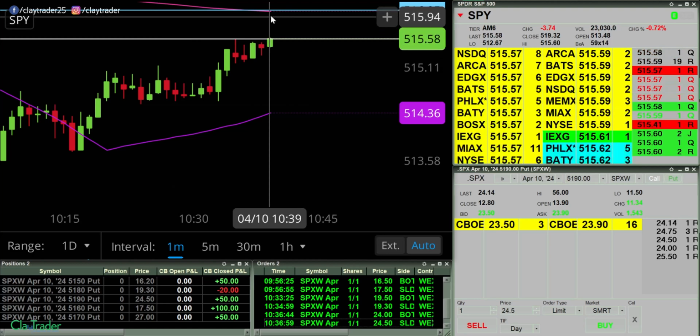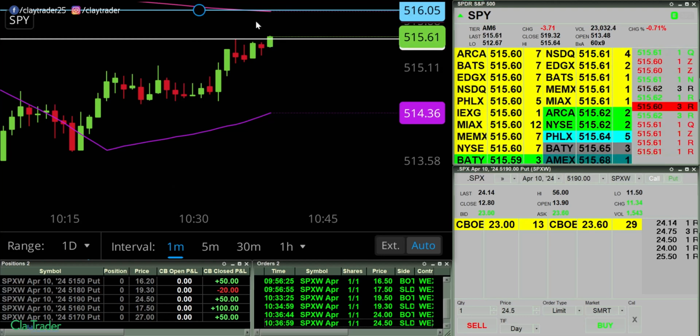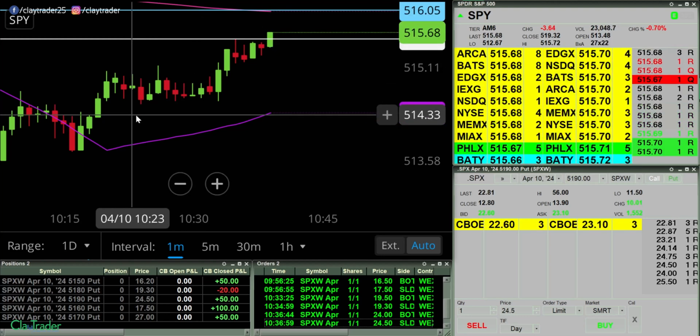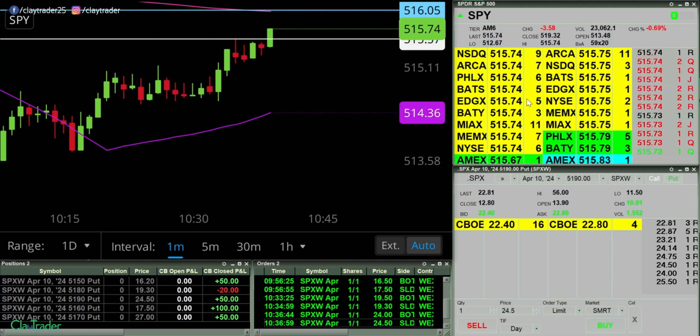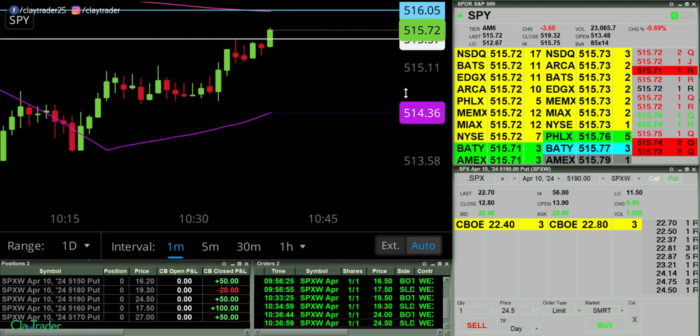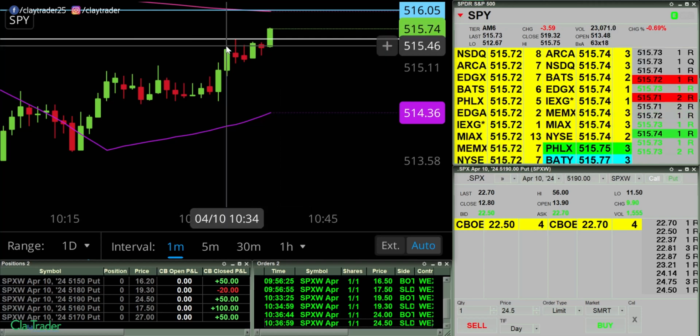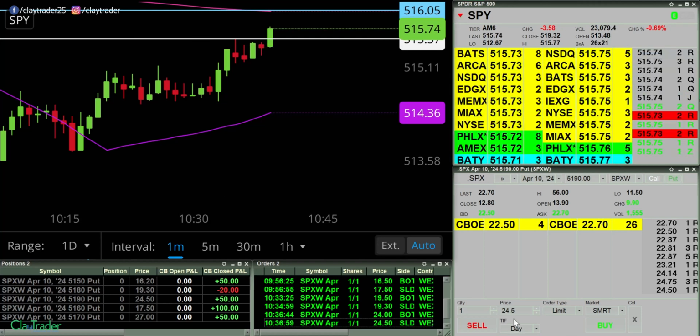So like I said, if this thing can get up to that blue line there, then I would certainly be interested. And maybe we're going to get a movement here. Like I said, I'll give it a few more minutes. And as of now, it's looking like it might want to get up there.